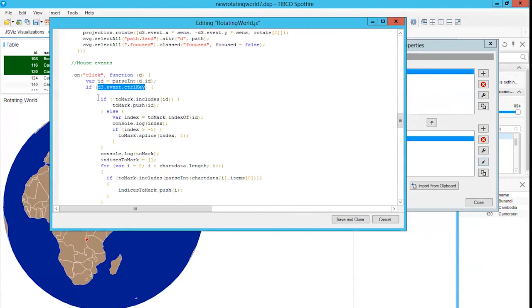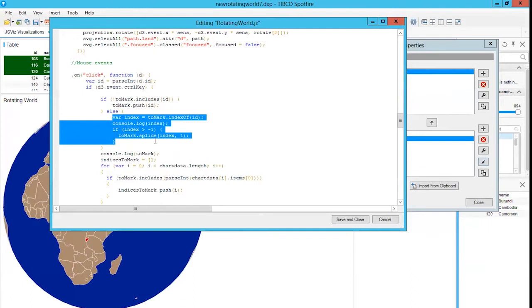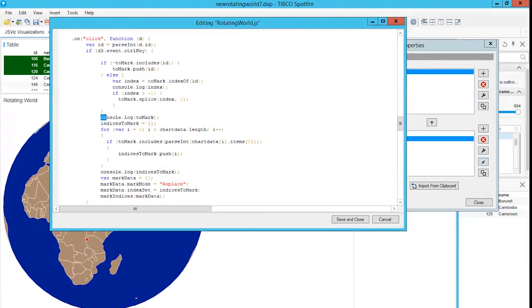And if the control key is pressed and we don't already have that ID in our list of countries that we're going to mark, we just add it to that array. Otherwise, it's removed from the array. So if you click on a country once to mark it, then you can click on it again to unmark. You'll notice this here, console.log.